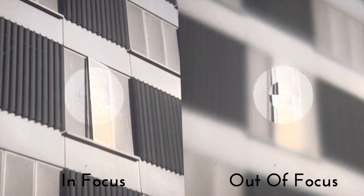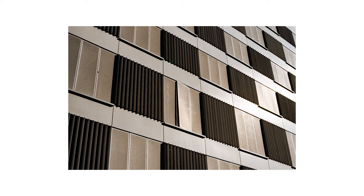Next, let us learn how to focus with the split image rangefinder. This is the circular component located at the centre of the screen. Since there's a horizontal line dividing the circle into two, my camera contains a horizontal split image rangefinder. To focus with it, I need to ensure my scene contains lines that are not completely parallel to the horizontal line. I'll be taking a picture of windows on this building, pointing the rangefinder towards a vertical line on the windows. Since the picture is out of focus, the line through the split image rangefinder does not run smoothly — it's broken up. As I turn the focusing ring, the lines start to come together. Once the line runs smoothly through the rangefinder and is no longer broken up, that location is in focus, and I can press the shutter release button to capture the image.